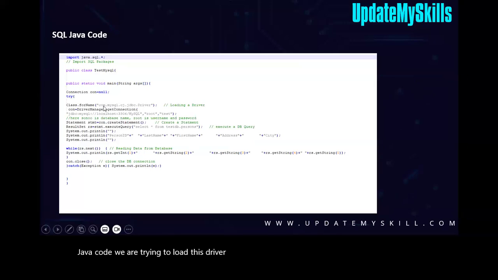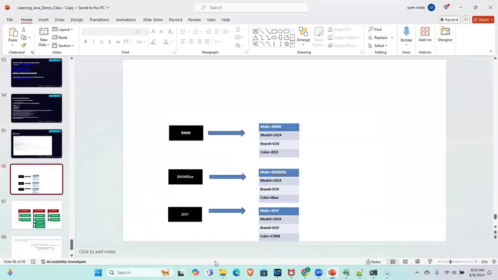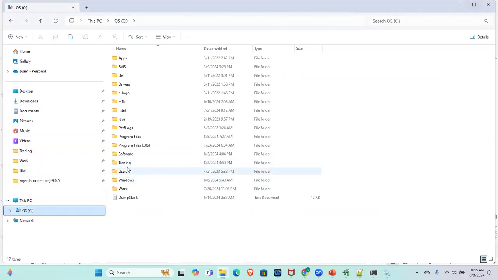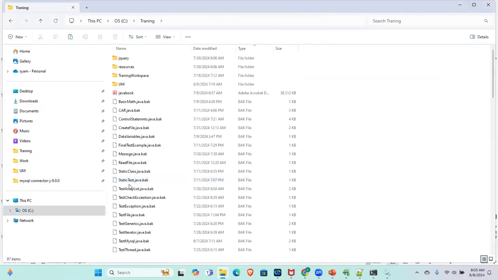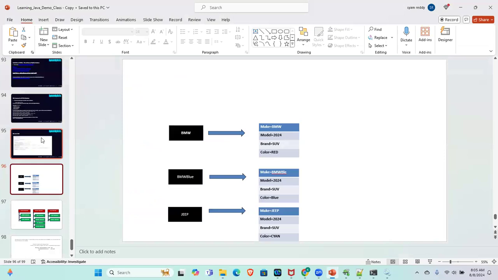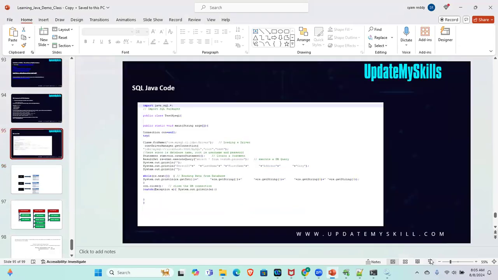This class file is located within your jar file. We have downloaded a jar file here and stored it. If you open this MySQL jar file, this jar file contains the driver information. This jar file contains the MySQL database driver.